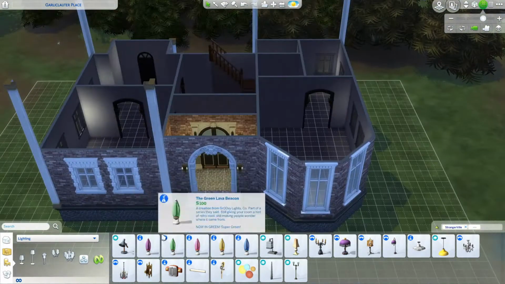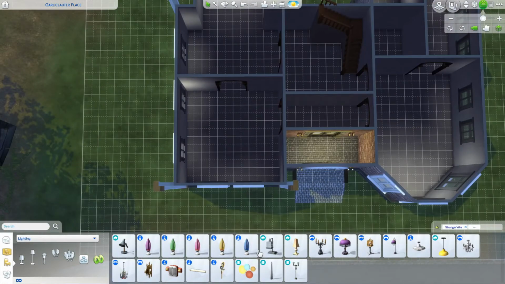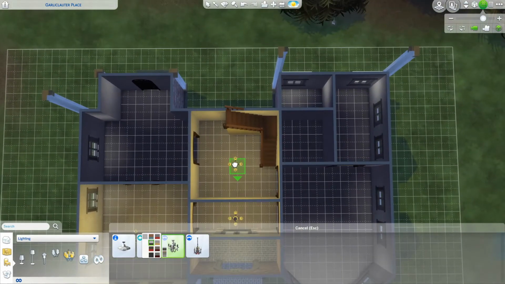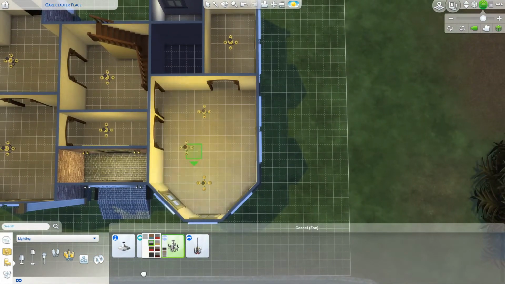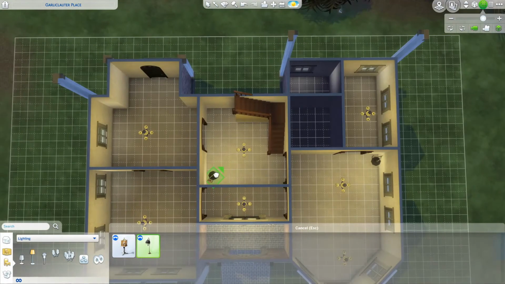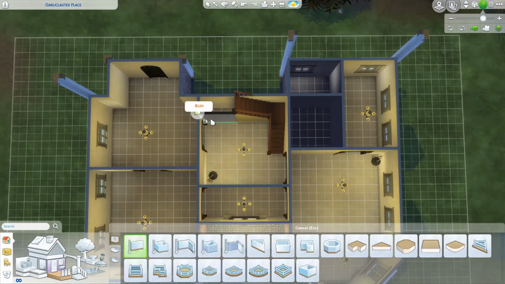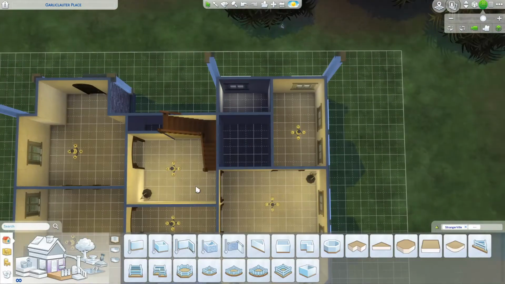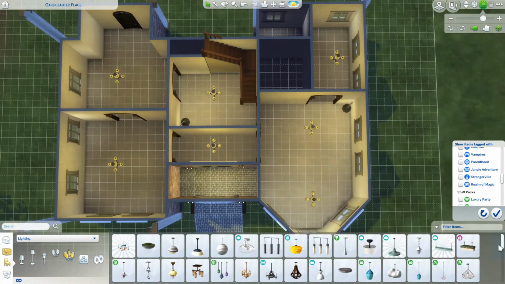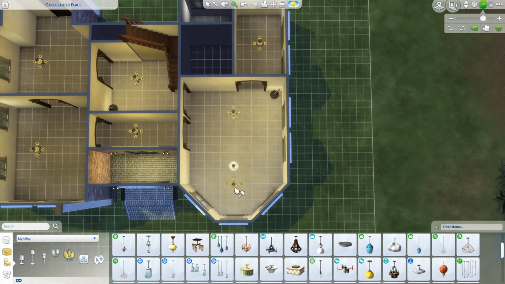I do have a bar in there, which I think is kind of important for the vampire pack, just because that's where you get the vampire cure from. So if you want to move into this home and have your sim be a vampire hunter or something, you're going to need the bar. I think also if you're trying to live an aristocratic vampire lifestyle, then you're definitely going to need the bar as well.